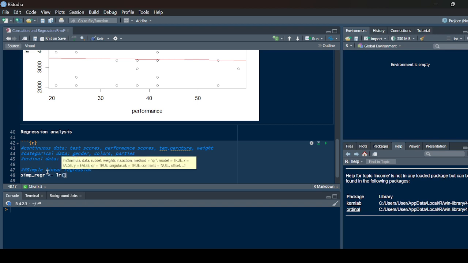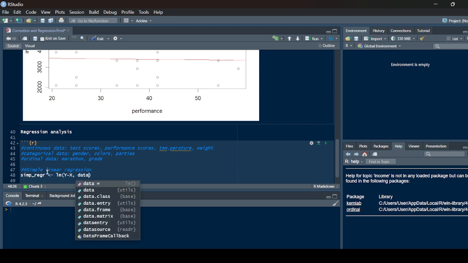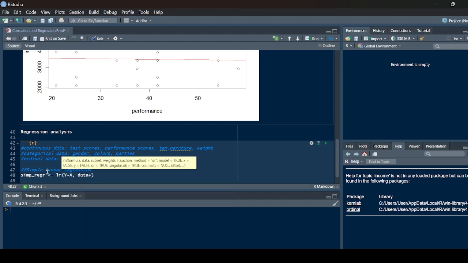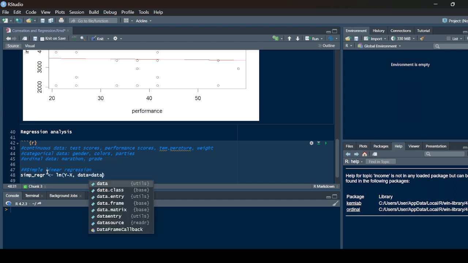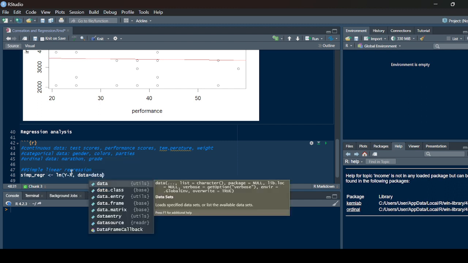You start with the dependent variable, tilde, then an independent variable, and then you need to show the data. You provide the name of the data. All right, that is the formula.